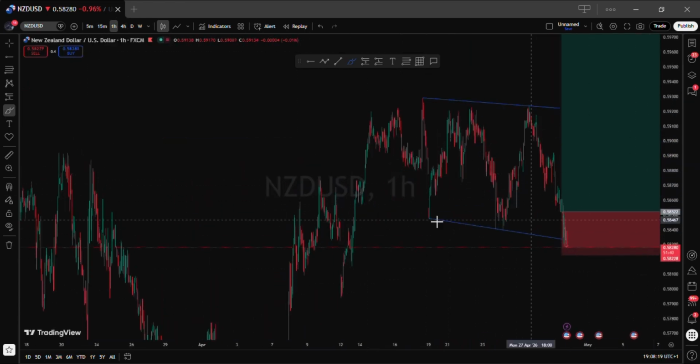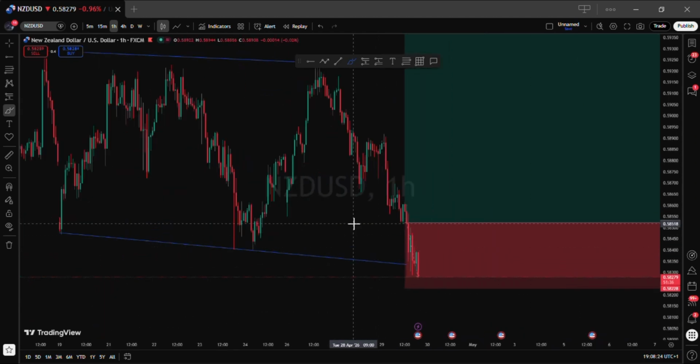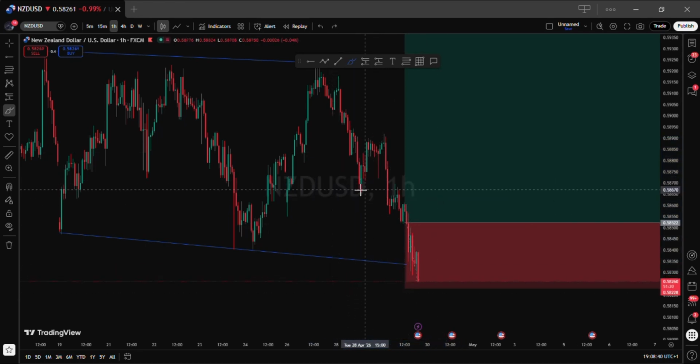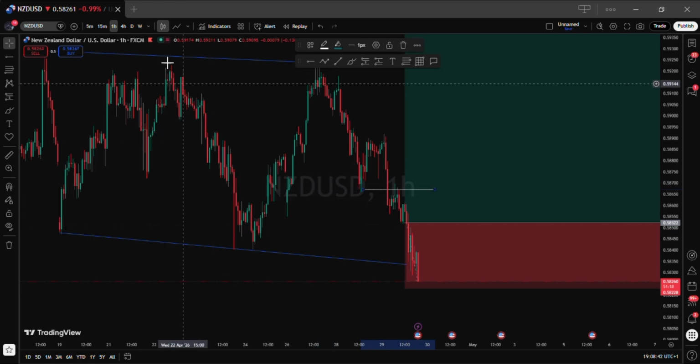Going down to the lower time frame here, we can see it clearer. If you see what price action did here, price action tested the back end of this structure. So this was not a corrective structure to the downside, but price action retested the back end of it. And you can see that in the 15 minutes much more clearly.